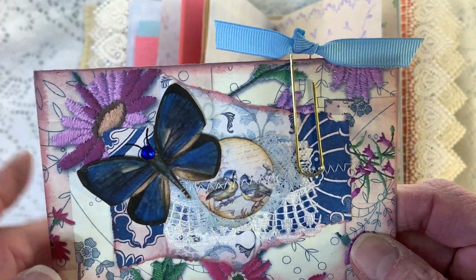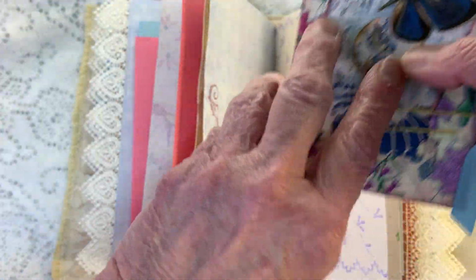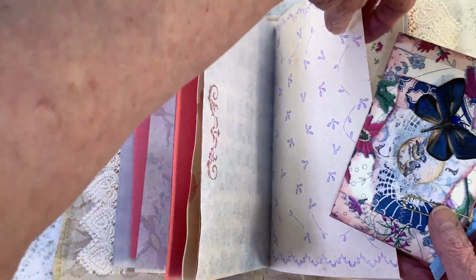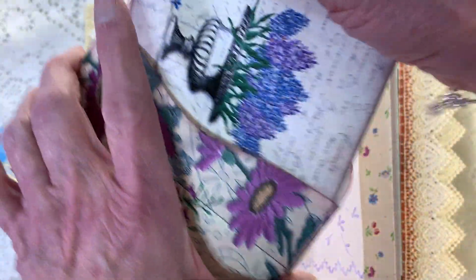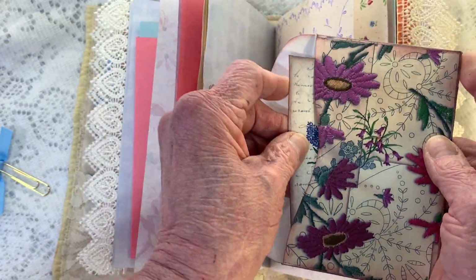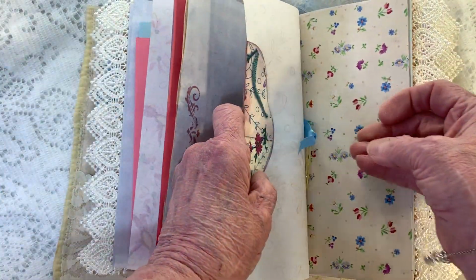Tied a ribbon here to attach it to my book or my journal. Yeah, very pretty. There's a journaling card inside. I'm not going to get it out because you guys, it will come out without any problems. Well, let me pull it out. See? It's just that it takes so long to go through it when I pull every little thing out, right? And I know you guys know what that's like. Okay. I don't mind doing it.